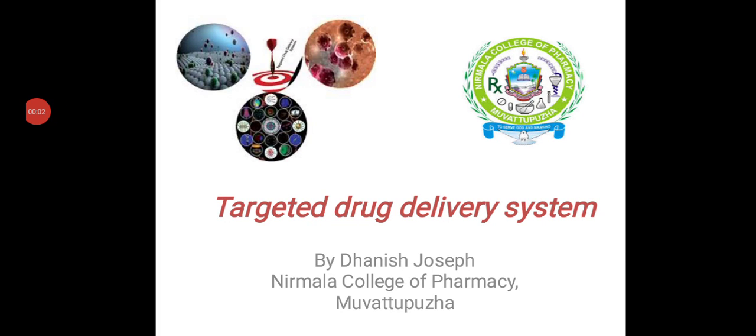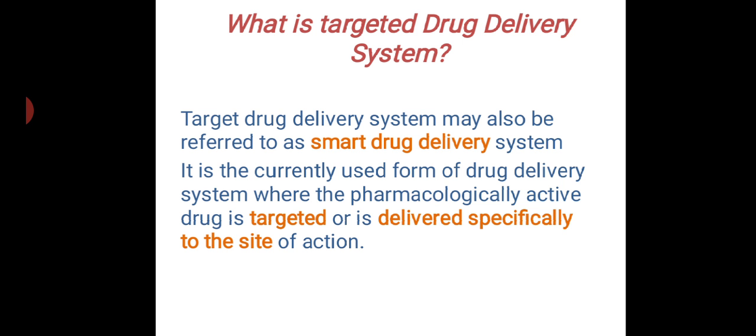Hi everybody. So in this class today we are discussing a new topic, that is targeted drug delivery system. So here we will discuss the concept of targeted drug delivery. What is targeted drug delivery? Why is there a requirement of targeted drug delivery, and what are the types of targeted drug delivery? What are the carriers? These are some of the points we are going to discuss in this class. First of all, what is a targeted drug delivery system?